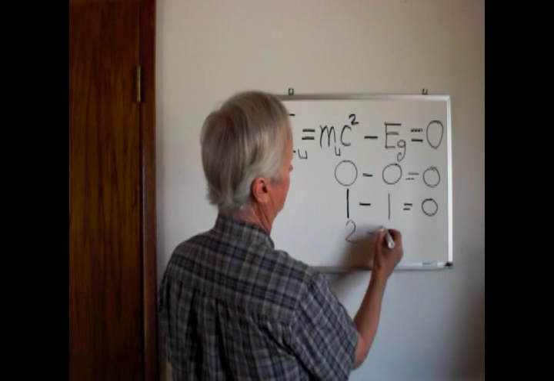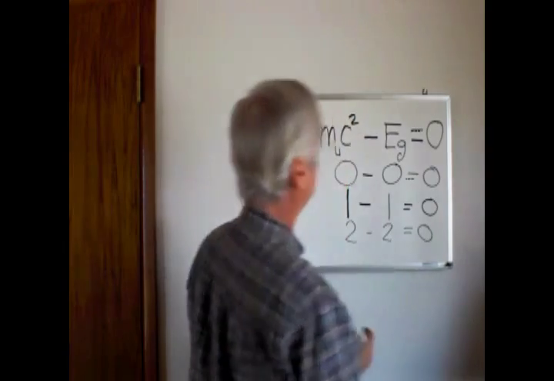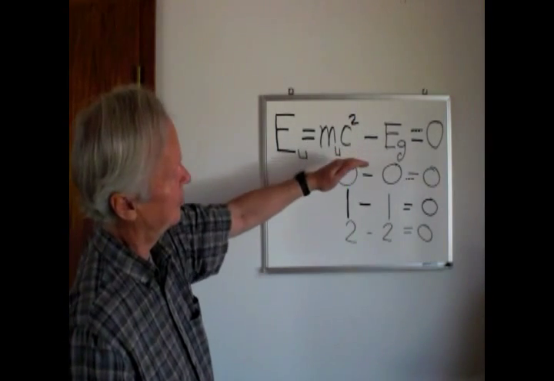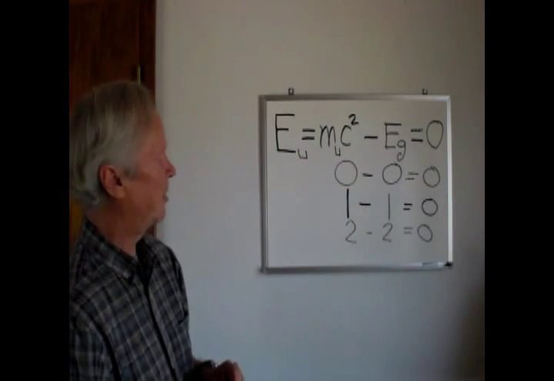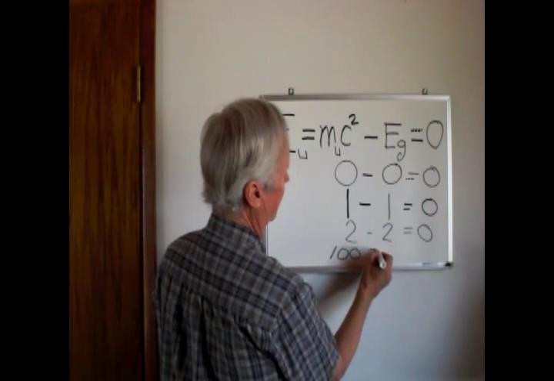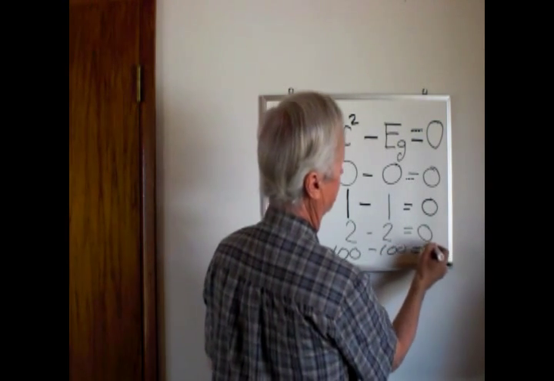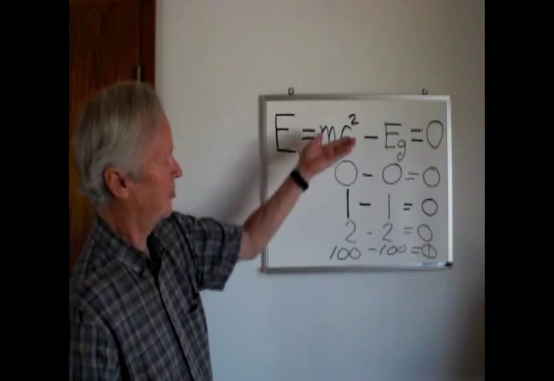And so we see an evolution in the universe. It may be a little later in time, we'll quickly get 100 minus 100 equals zero. So we see an evolution in the universe.